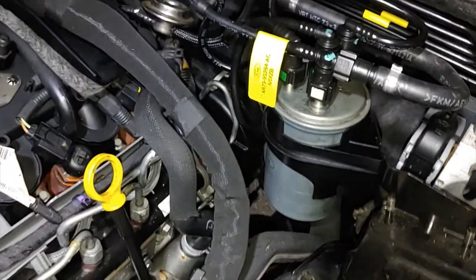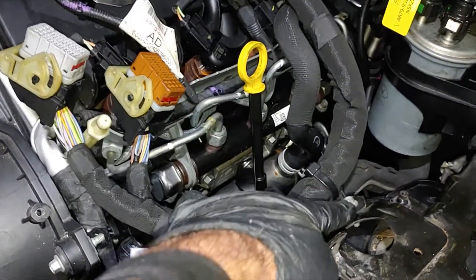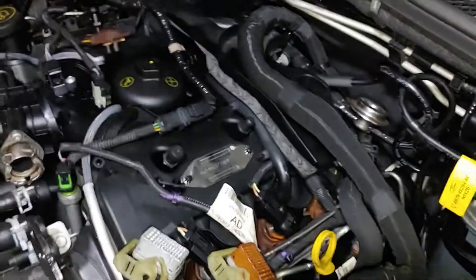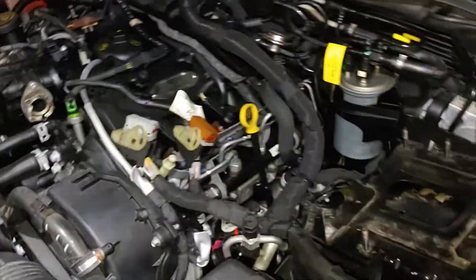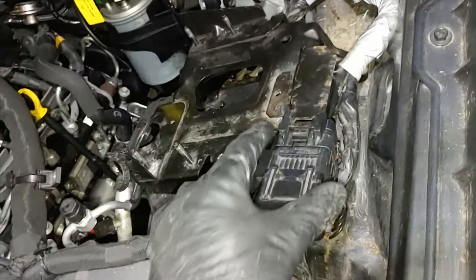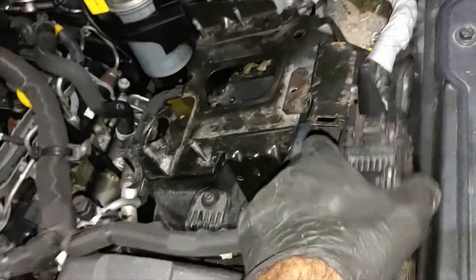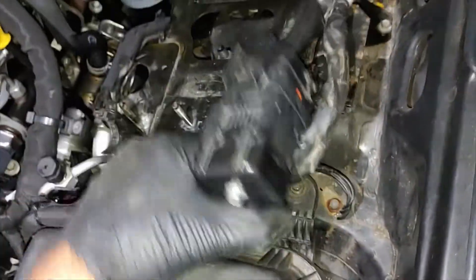I have removed the ECU now and I have pretty good clearance, but I think ideally I should remove this cable too. There is only one screw here — remove that and you can move this whole cabling to the left, which will give you pretty good clearance. Once the screw is removed, you can move the cable, but it's still attached via a tab which you can press and pull out. Then you can move the whole thing wherever you want.